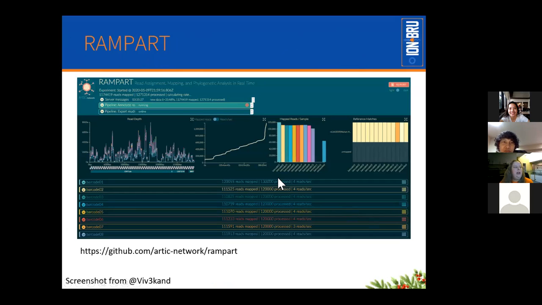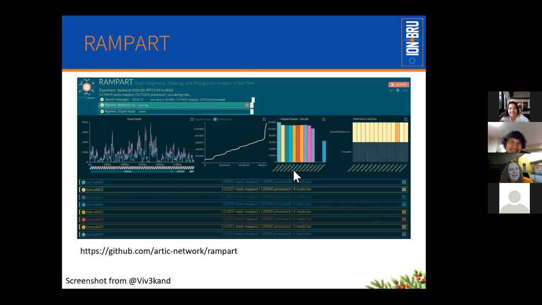Rampart is how you would monitor your coverage in real time during the run. This is a really nice tool that a lot of people use, and this is the only reason I would suggest you do real-time base calling for this protocol, because in real time it will align your amplicons and demultiplex your barcodes. So this plot is showing SARS-CoV-2 and the coverage over every amplicon for every sample. You could watch this, see when you've got exactly the amount of coverage you want, stop the flow cell, wash it, and put a new library on. So you're being as efficient as possible with your flow cell. And it's also just quite fun to watch it.